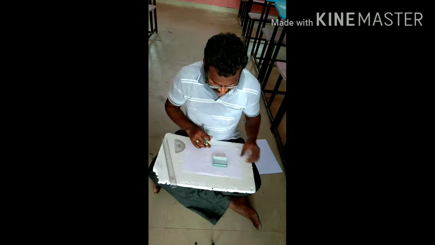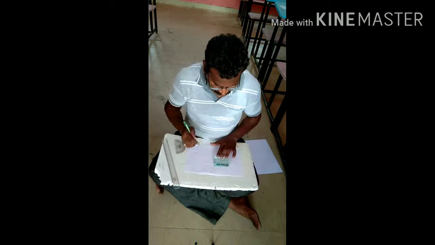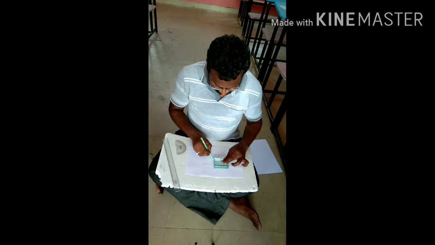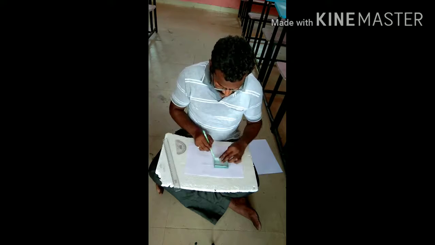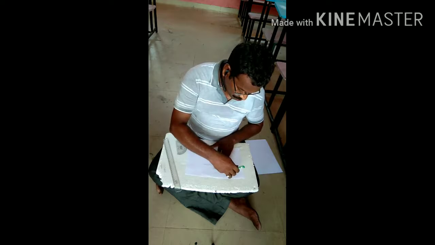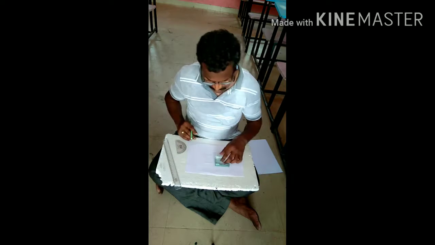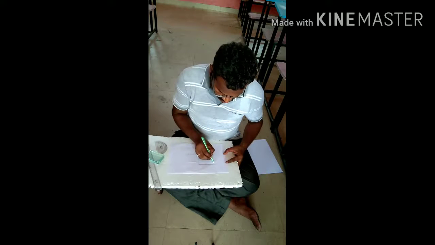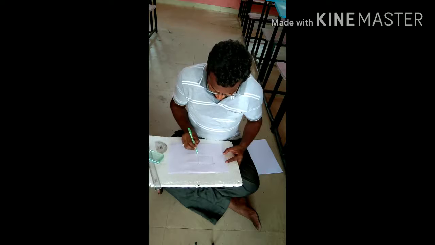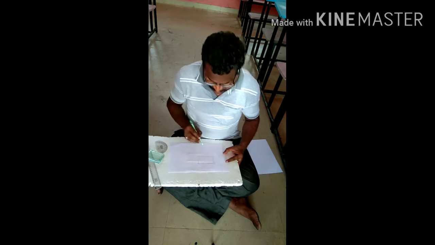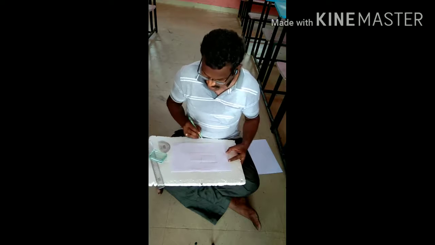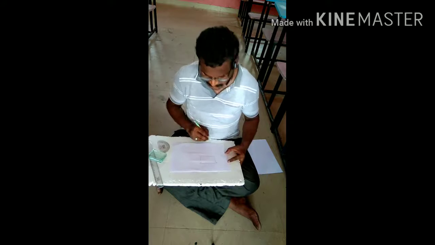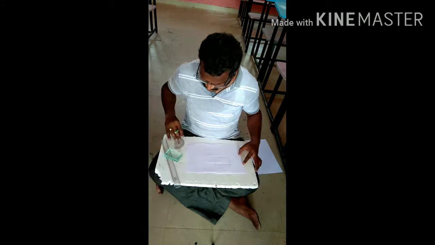First of all, place the rectangular glass slab of thickness 2 centimeters on the white paper and draw the boundary surfaces. I am drawing the boundary surface of the glass slab. Now, remove the glass slab. We can understand the rectangle as ABCD. Now, identify a point on AB. I identified the point on AB.